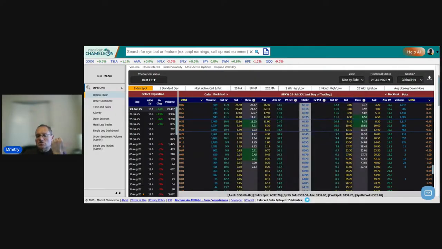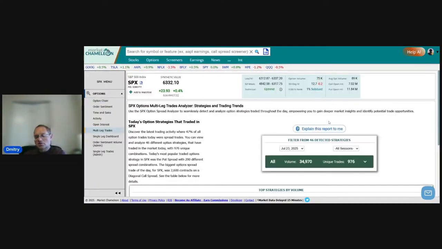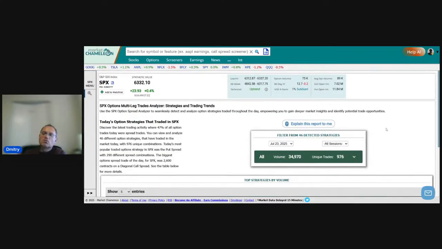And as traders, we want to get those summaries quickly so we have an understanding of what's going on. To do that, let's look at our multi-leg trade analyzers on the left-hand side. Again, we have this menu. We could click on multi-leg trades, and I'm going to click on the menu again to minimize it and expand our screen. What this does is go through that analysis for us, looks for the multi-leg trades, matches them up, and interprets the most likely strategy. It shows if it traded multiple times or one time, what the prices were, what the reference prices in the index were, and so forth.